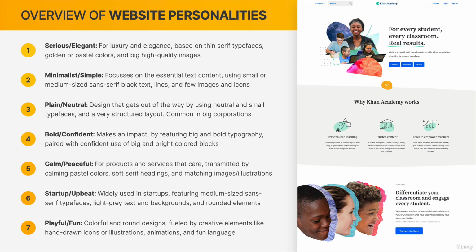Because as you hopefully got from this overview, different types of products or websites require completely different website personalities. So we will have to keep that in mind. But again, we will talk later about this. So for now, we want to study the rules for each of the design ingredients that we learned about earlier. And so let's now go do that in the next lecture, starting with typography.